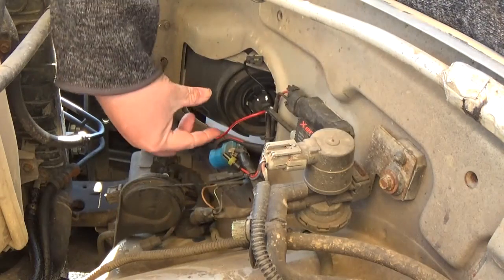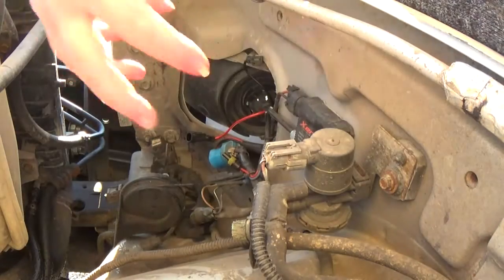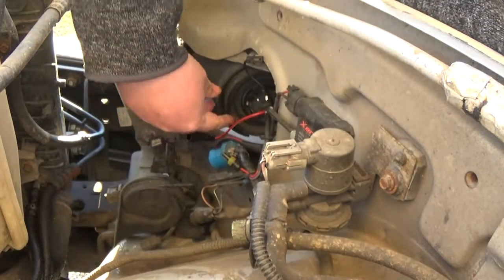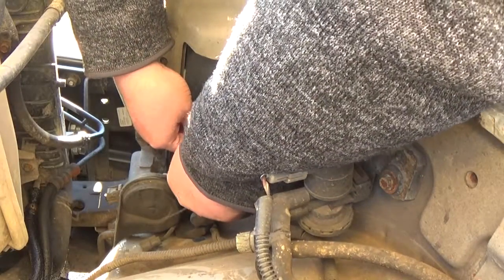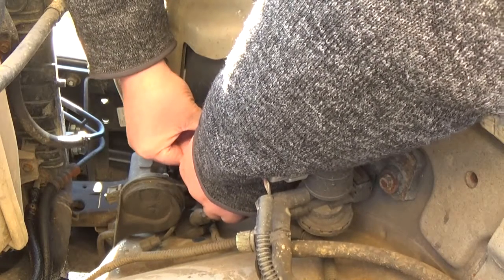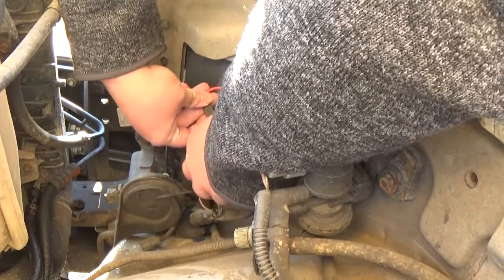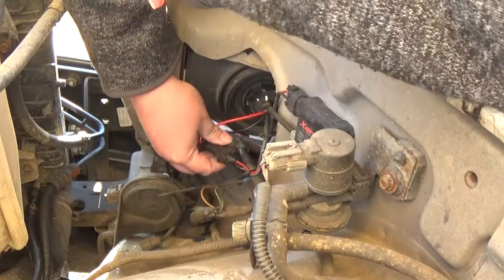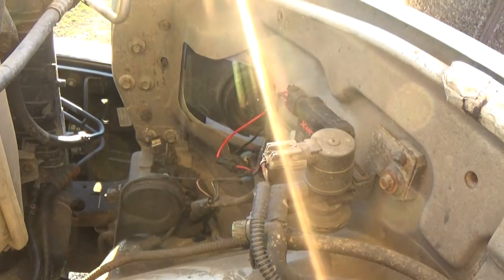Basically all you do is put your light in there first - it's got an o-ring, slide it in there, take your circle clip ring, put it on there, it has certain teeth, then just twist and it locks into place and won't come out. Then you just want to match your wire colors: red goes to red, black goes to blue. Make sure you get them connected well - they are waterproof connections. Tuck them down in there good.